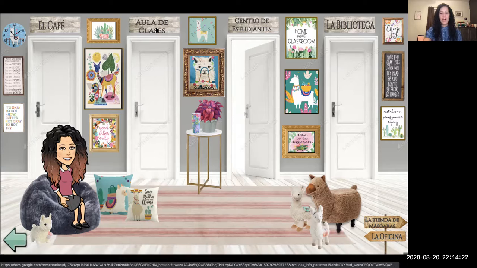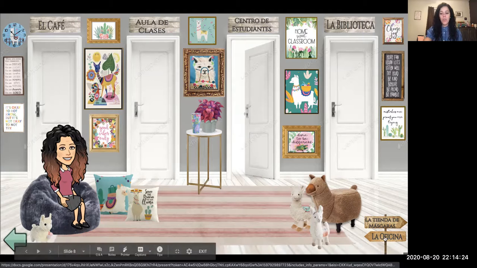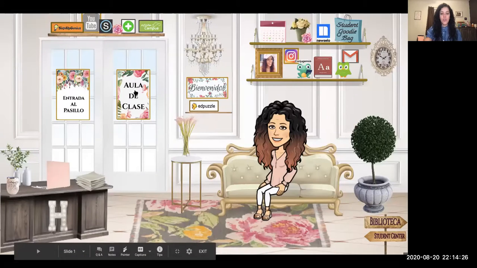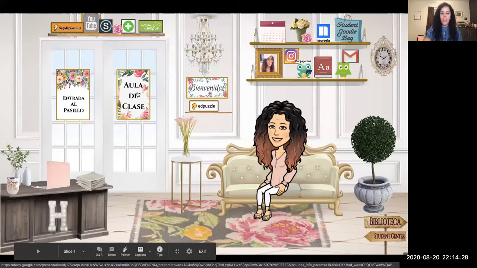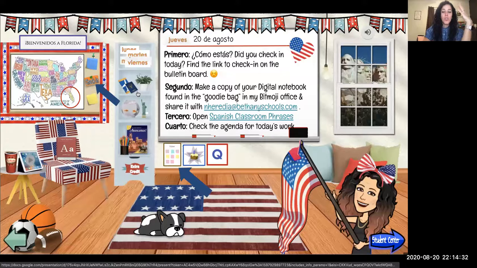You can get to your classroom right here, or we can go to the office and get to your classroom right here, okay? So this you have to do every day. You have to get to the Bitmoji class, you have to go to our classroom. Now, preliminary lesson is going to be United States. Unit 1 is going to be Costa Rica, and Unit 2 is going to be Argentina. So when we get there, your classroom is going to be different. It's going to be about that country.